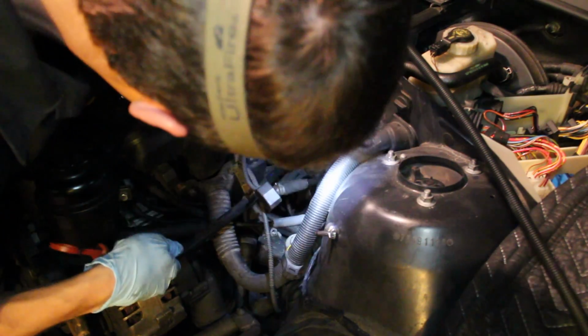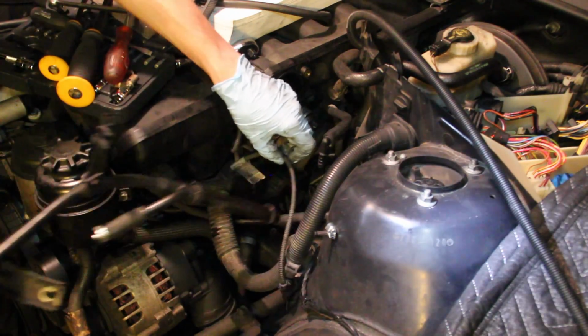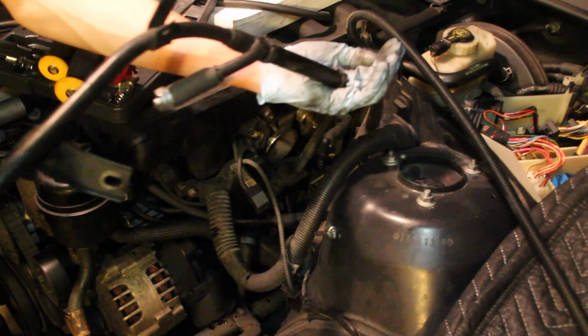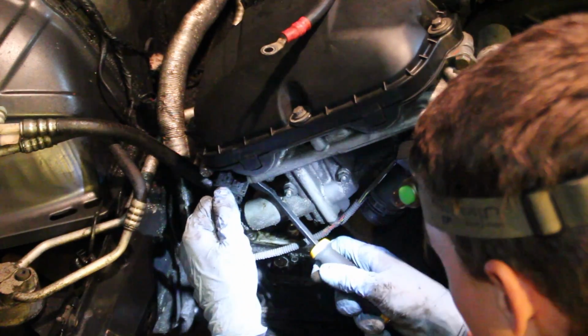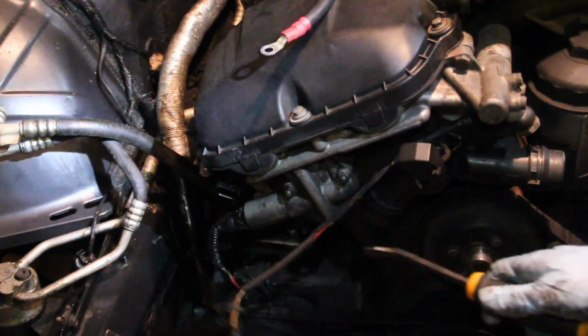It has a little O-ring on it, so it can be a little tight going into the oil pan, so really you just gotta wiggle it around, pull it out, play with it, and eventually it should just slide out. Now that the dipstick tube was out of the way, I started to address some of the various electrical connections leading to the engine block.